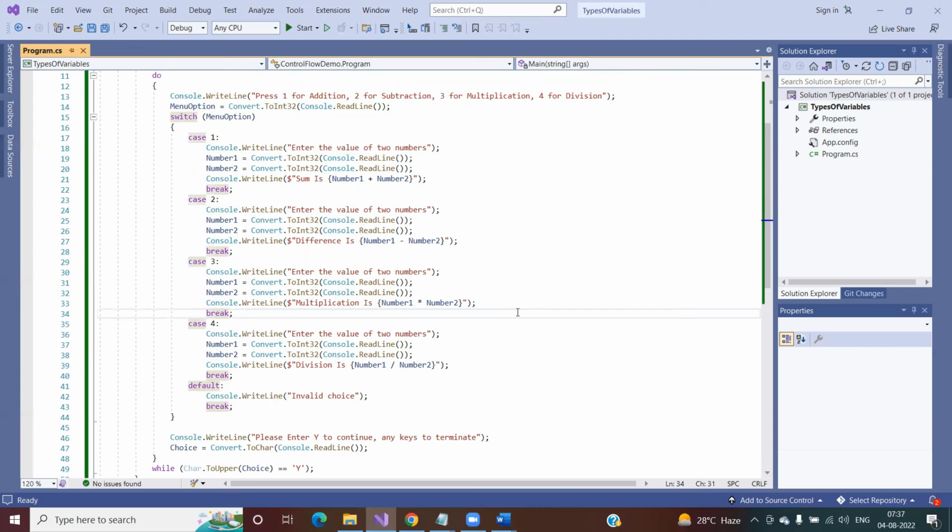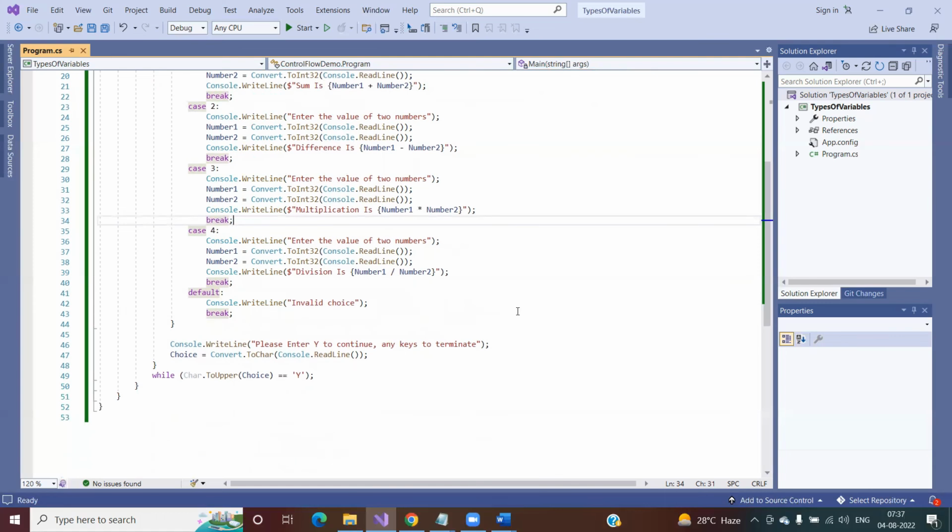If you can predict the loop is going to execute 5 times or 10 times, then that is a counter loop. For example, the for loop, which we will discuss now, is a counter loop. But this loop is a conditional loop because the loop body is going to be executed at least once, but then it depends upon the condition, right? We cannot predict how many times the loop is going to be executed. So this is all about while loop.